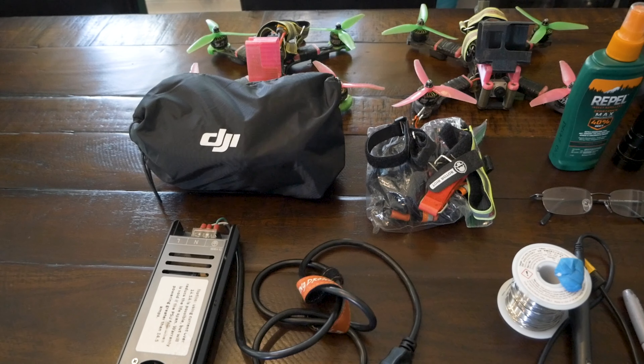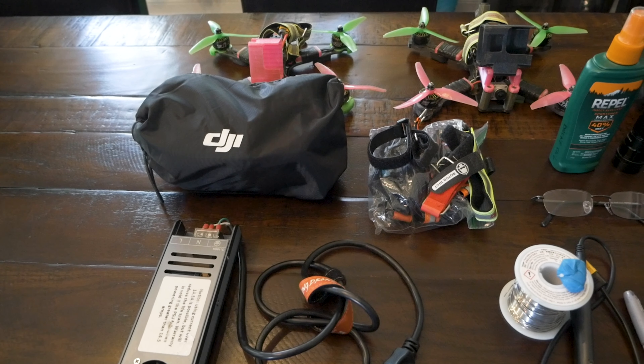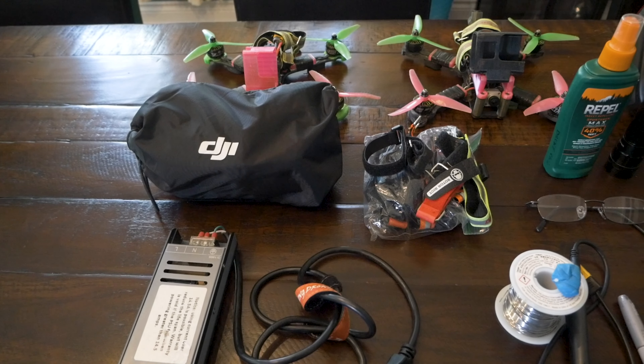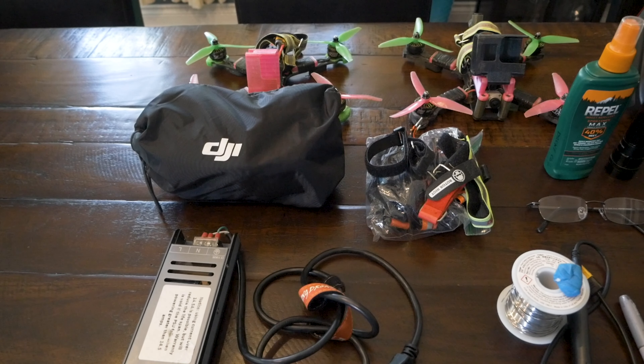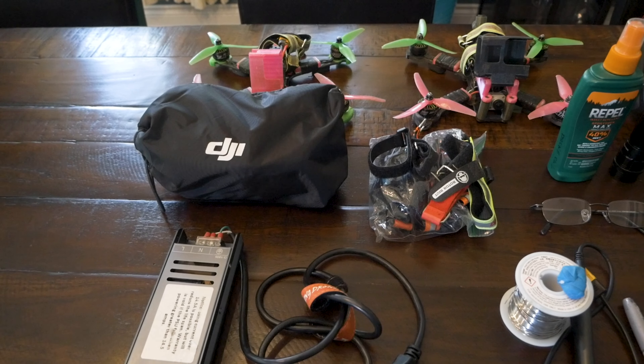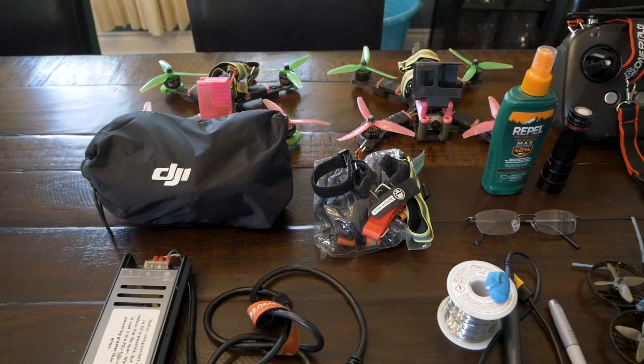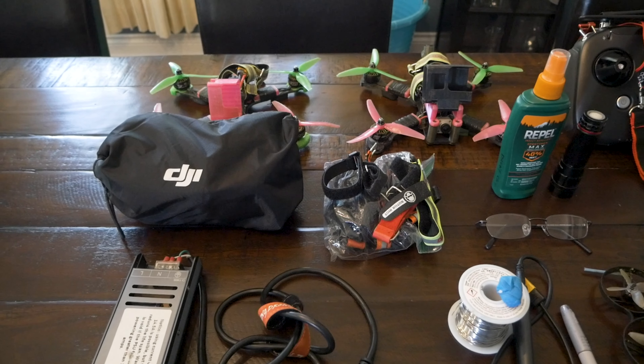All right, let's go through everything in the bag. It's a lot of stuff, man. I've never seen it just laid out like this. But there's a lot that can fit in that bag. I'm carrying the Lowepro BPX3 — love it. Some people think it's a little pricey, but I think it's well worth every penny for just as much as I can put in there and the way it's configured.